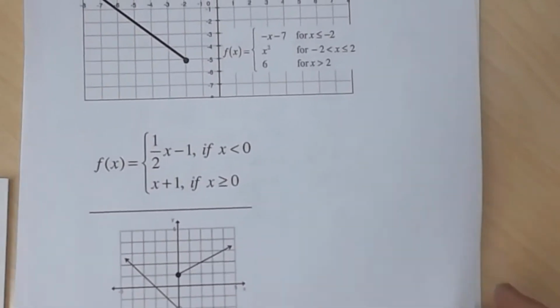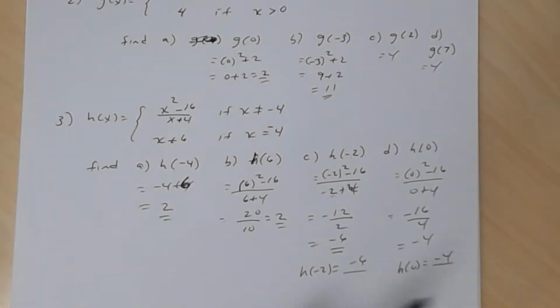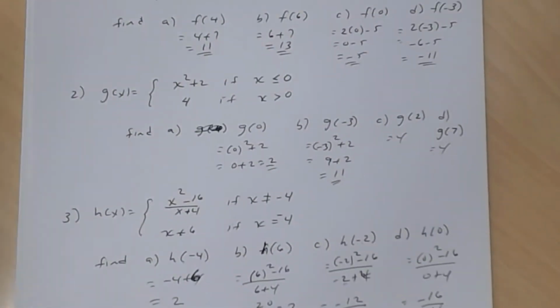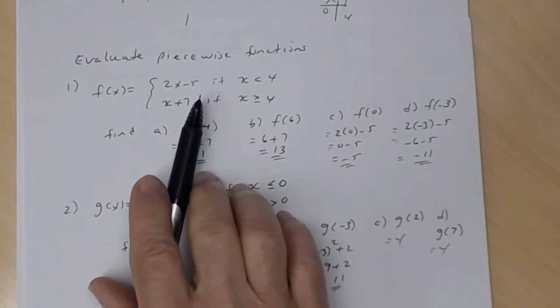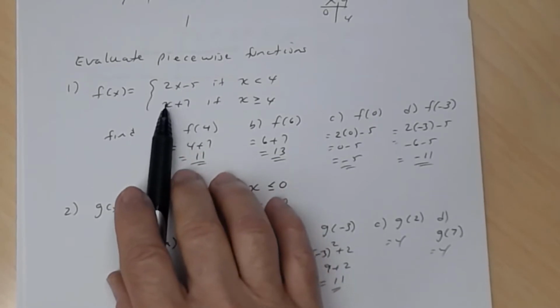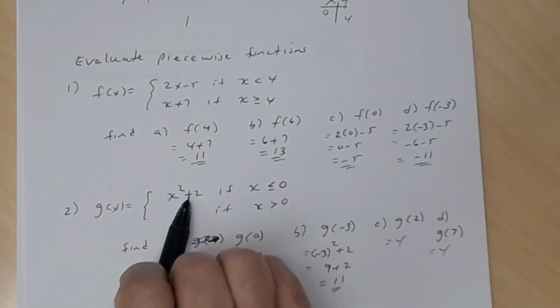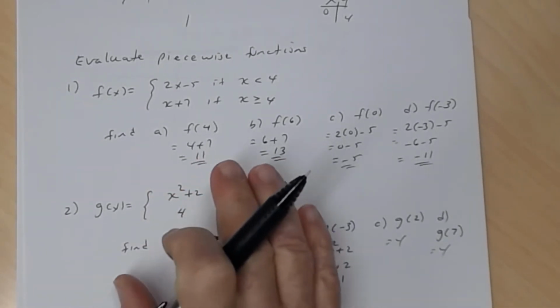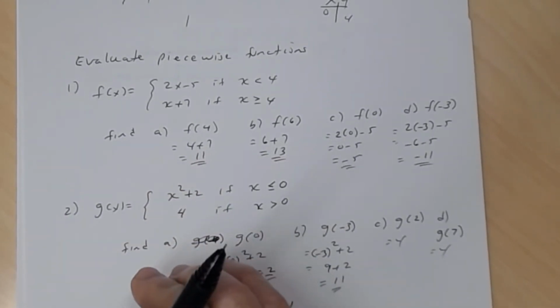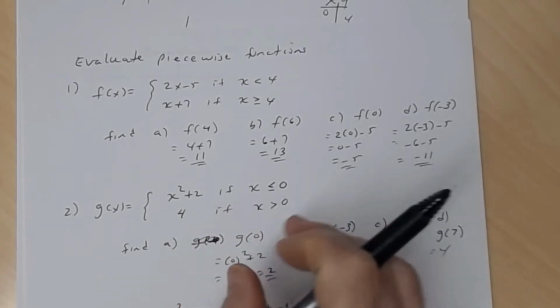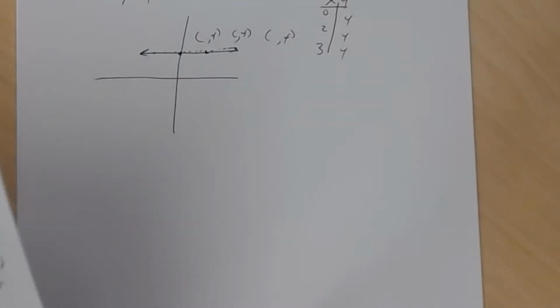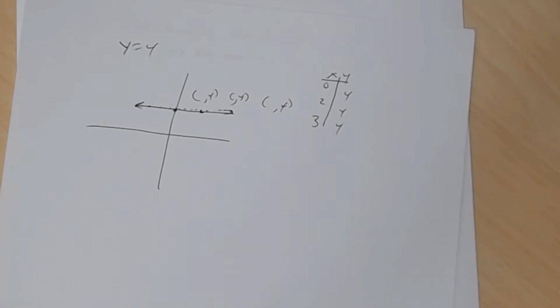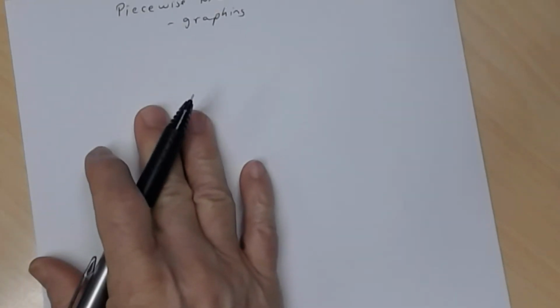So it's not that difficult. It's fairly easy to deal with. You just have to remember that this is linear, this is linear, this is quadratic, this is linear. So what we're going to do here is just focus on linear and quadratic functions, because that's really all we've dealt with at this point. Okay, so let's go ahead and look at our first example. Graphing piecewise functions.